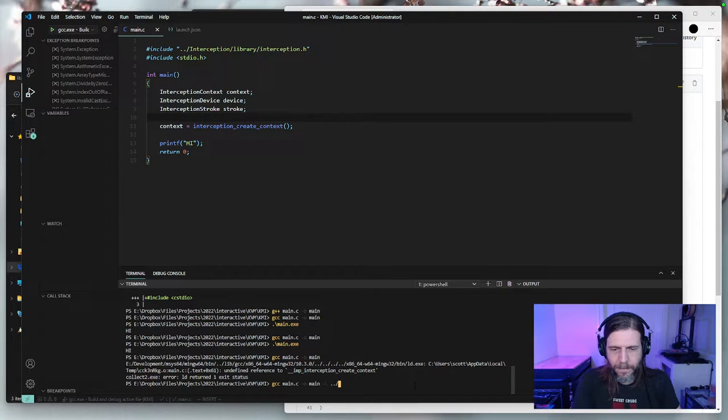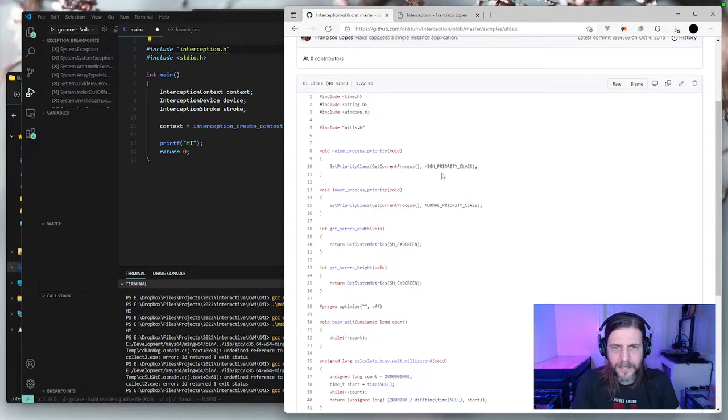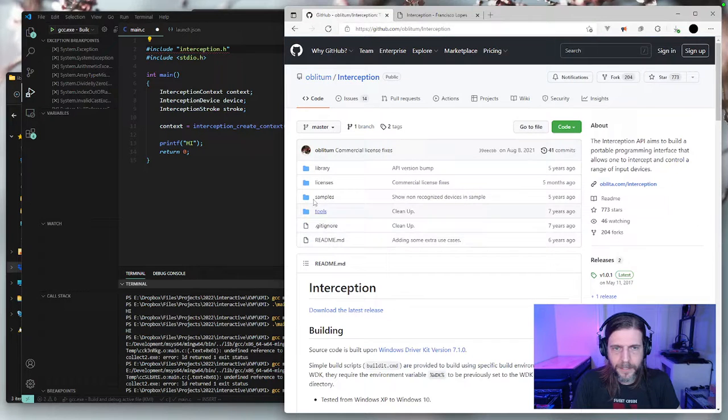So that's the library path. In fact, what we should probably do is let's do this. I don't know, how do you program? -I, and then this wants to go back to interception. Library. And then -L, and then we want like -L interception, or how do you do this? I mean, it's probably in here somewhere, right?